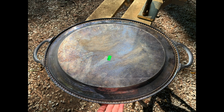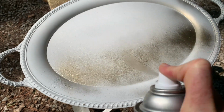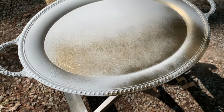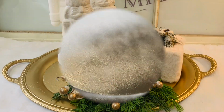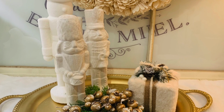This is a tray that I've had on hand. I've used it in several projects, so I've already painted it once. A lot of times you can find these at the thrift store for just a few dollars. Go over it and give it a couple of layers with that gold spray paint, and I'm going to show you how beautiful this piece is now that we can style some beautiful Christmas decor on through the Christmas season.